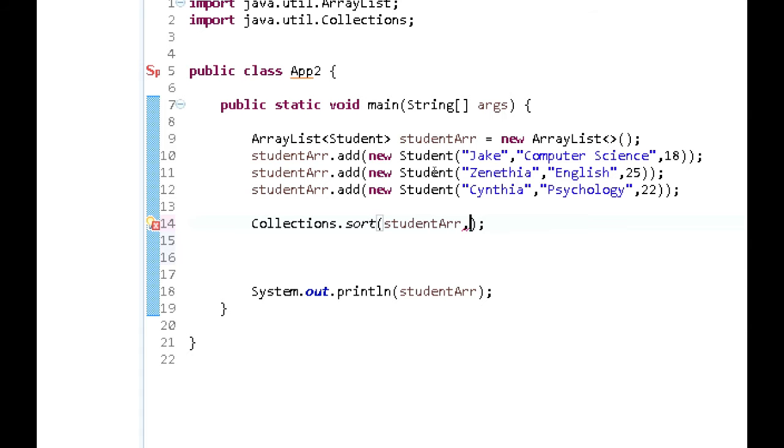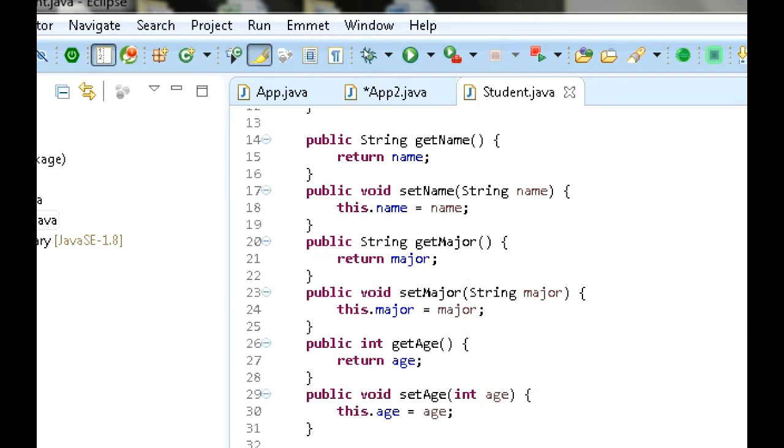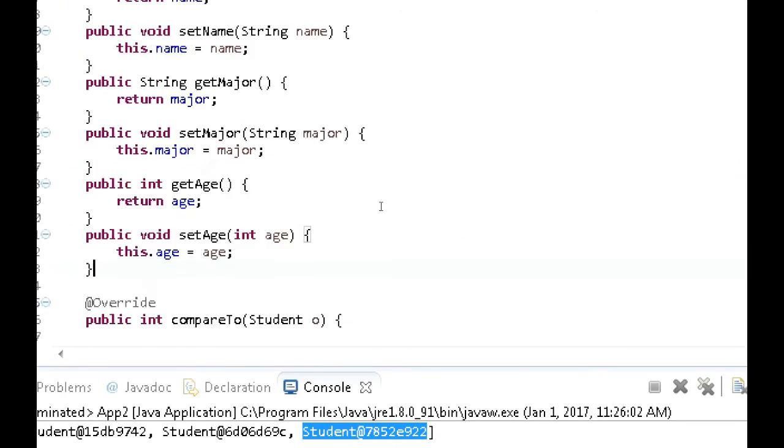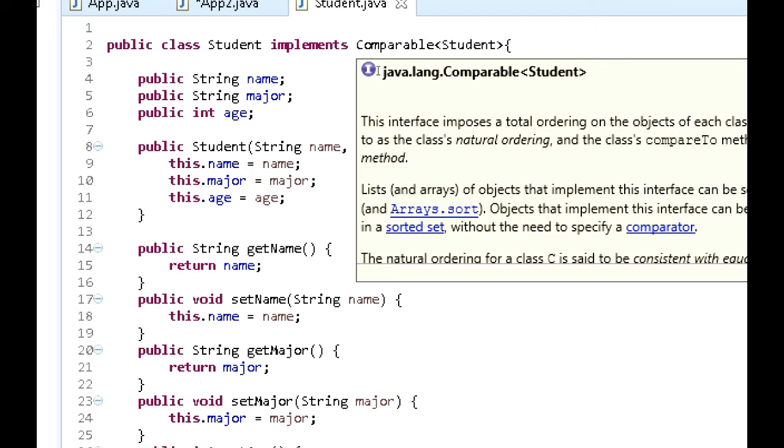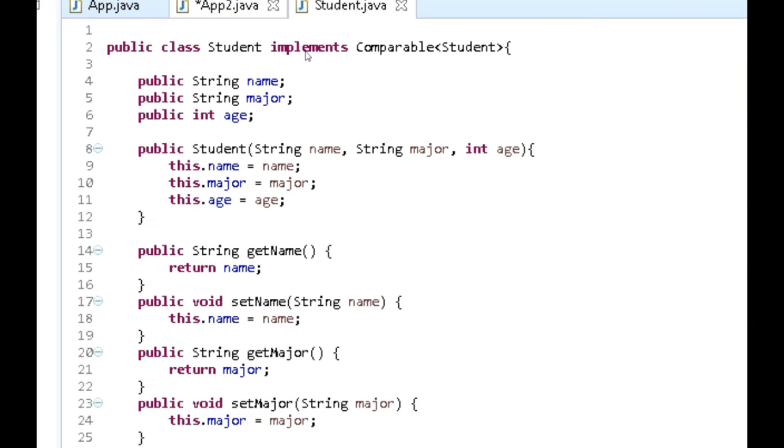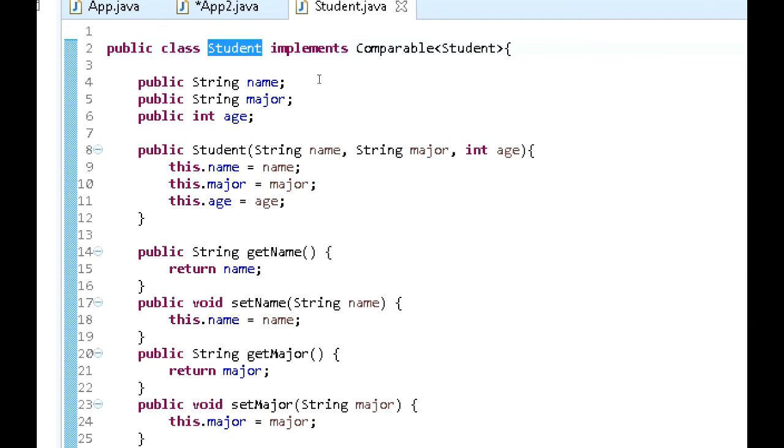But since the student class actually implements the comparable interface, we don't need to explicitly call it, since it's already being called here in this student class.